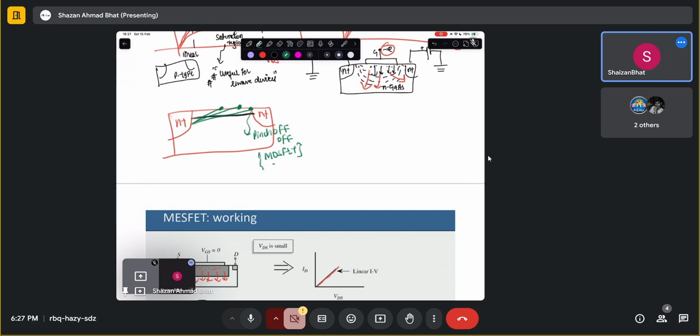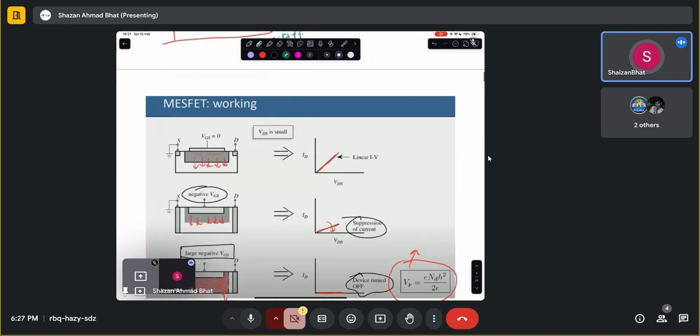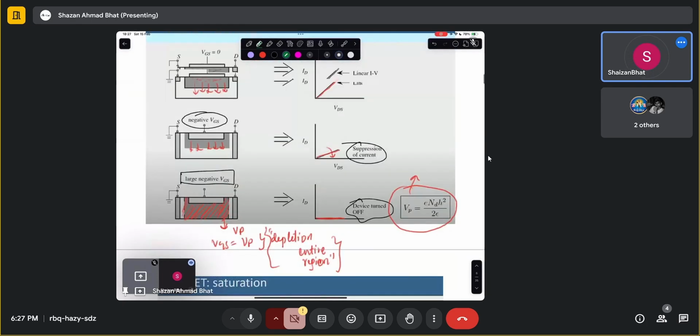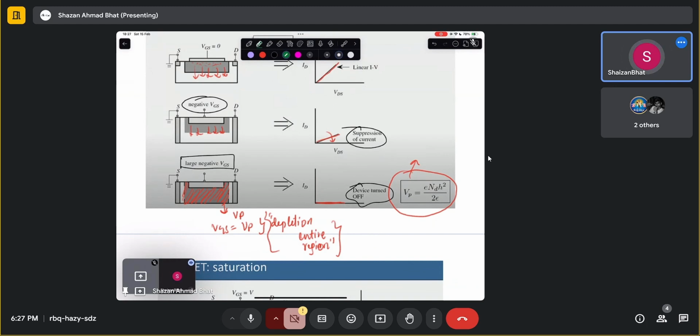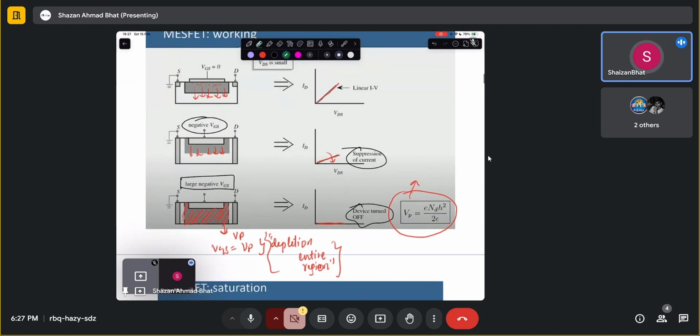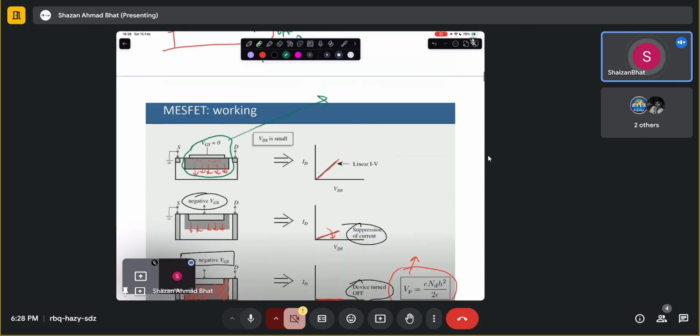Okay, but here you have the entire region converted into the depletion region, because first of all there is basically a direct connection of the gate to the substrate. There is no barrier present. There is no oxide barrier. So basically, if you zoom into this region, how does it look?